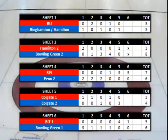We'll stay with sheet 1 here. Is that one going to go through, Raj? That one may go out the back door. So it's still nobody counting on sheet 5. No one's hit the house yet. And there's clapping. There are now 8 stones in front of the house and counting. Play 2 extra ends. Why not?